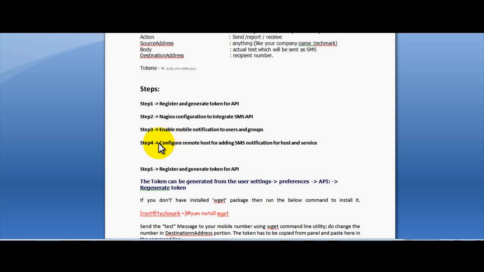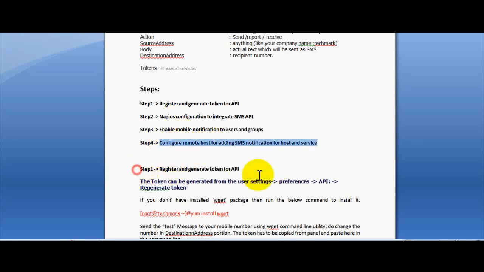Then you can trigger that alert. When something deviates from the threshold, you can trigger the alert directly by enabling the notification at the service level or host level. So you can enable the alert only for a specific service within the host, or for the entire host. That depends upon your configuration, where you make the alerts enabled.